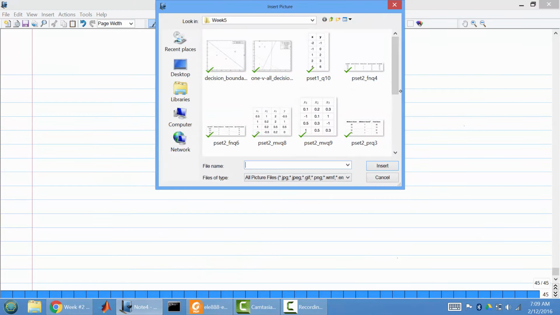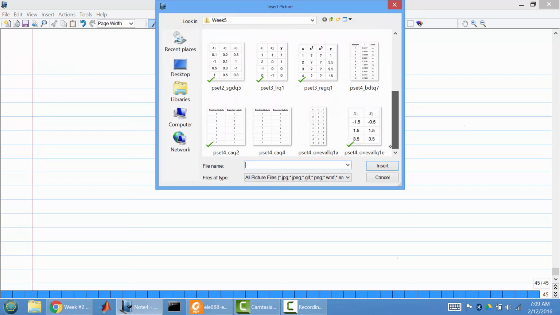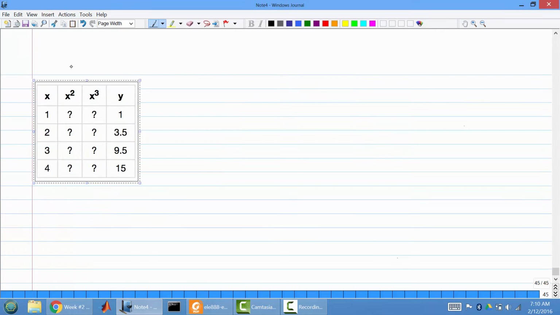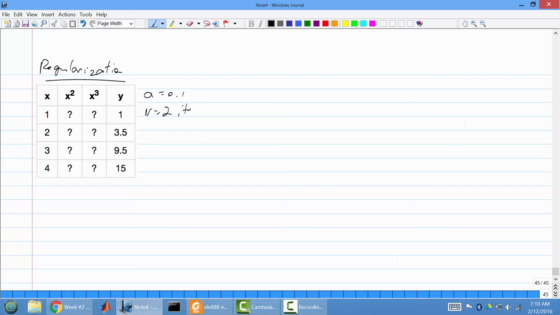Okay, so I'm pretty sure I have that table somewhere. Yeah, here we go. So this is a regularization. Okay. So we have a learning rate of 0.1. We want to compute n equal to 2 iterations.